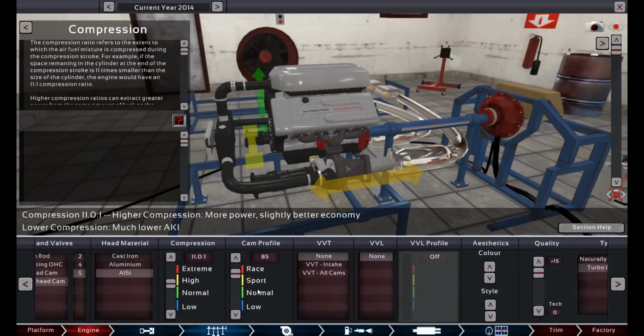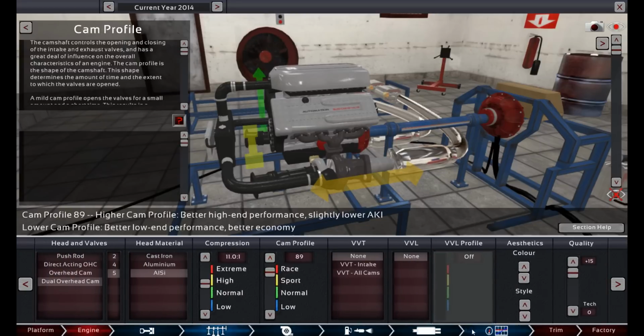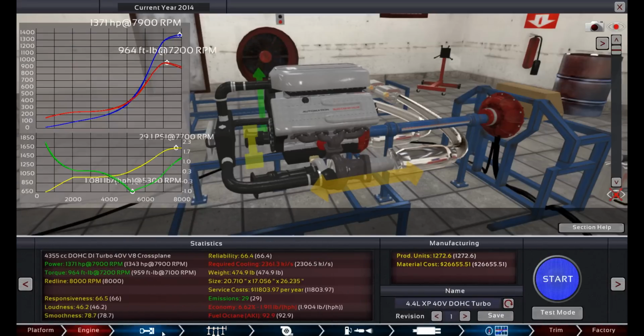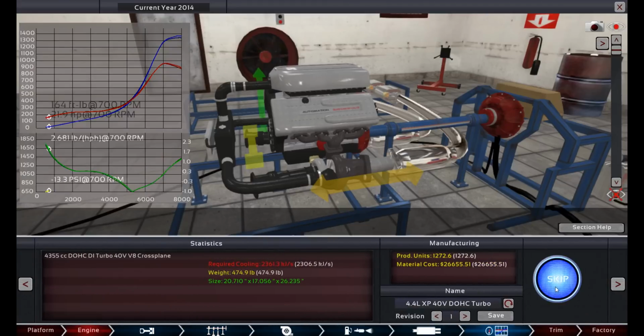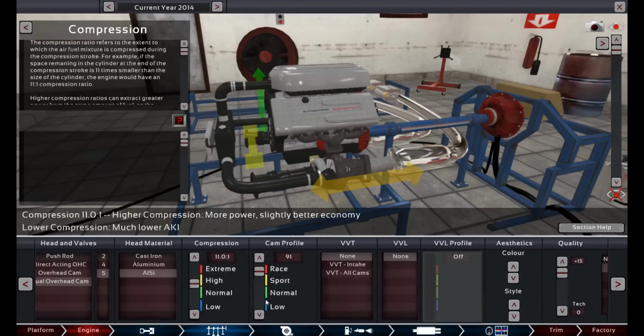Nope, never mind. Scratch that idea. That was a bad idea. What about 89? Nope. What about 91? I'm just tweaking it to try to find where exactly it's the best. 1382? Is that a little higher?